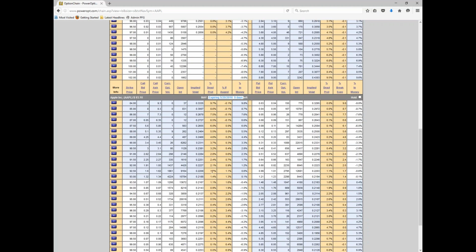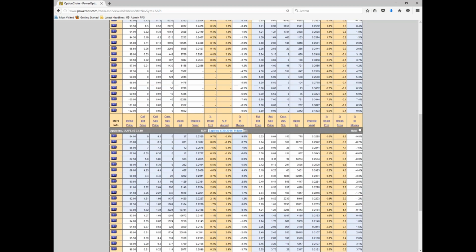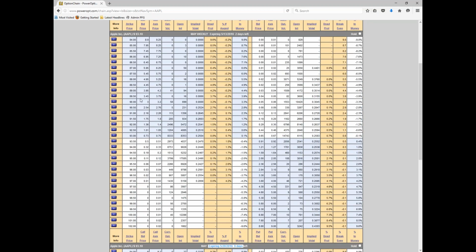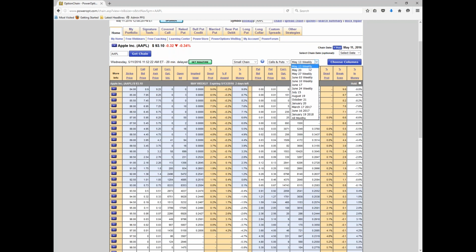But let's say that I was in a spread, maybe a bull put credit spread. I thought Apple was going to recover. Maybe I did a 95-93 bull put spread for this Friday, and now it's come down and stock's at 93. So I'd have about the full loss of 2 points on that spread. If I wanted to try to roll for a 2-point credit, I know I may have to go out to June or possibly out to July.